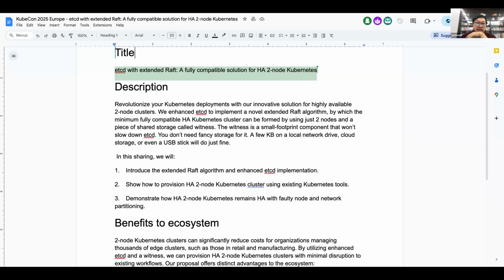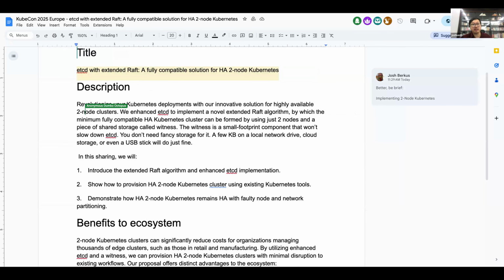I think that's the most important benefit for the customers: they don't need to migrate the data to a new two-node Kubernetes cluster, and it has all the interfaces compatible with the current ones. So yeah, that's basically our idea. But I really appreciate if you have some feedback on that.